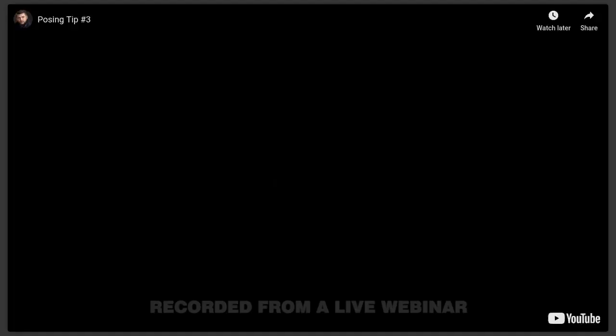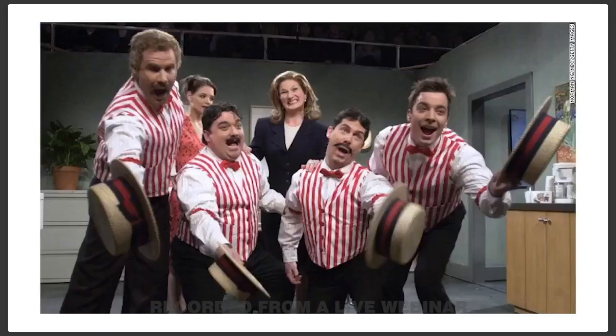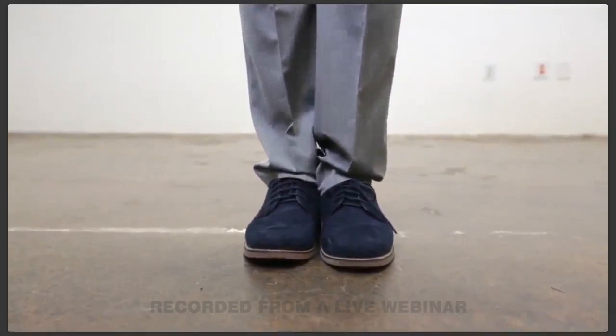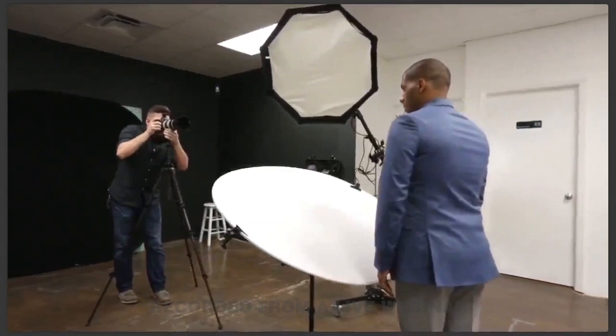Posing tip number three: the barber shop. The most common issue I see is a lack of understanding of shoulder and head position. Mistakes here result in what I call the barber shop, because of its resemblance to how barbershop quartets pose. A great headshot pose actually starts with the feet. By default I begin by positioning my subject about 20 degrees off center from the camera, with the foot closest to the camera pointed directly at me. This opens the body up just enough for a flattering, slightly turned position while maintaining a direct angle on the face.